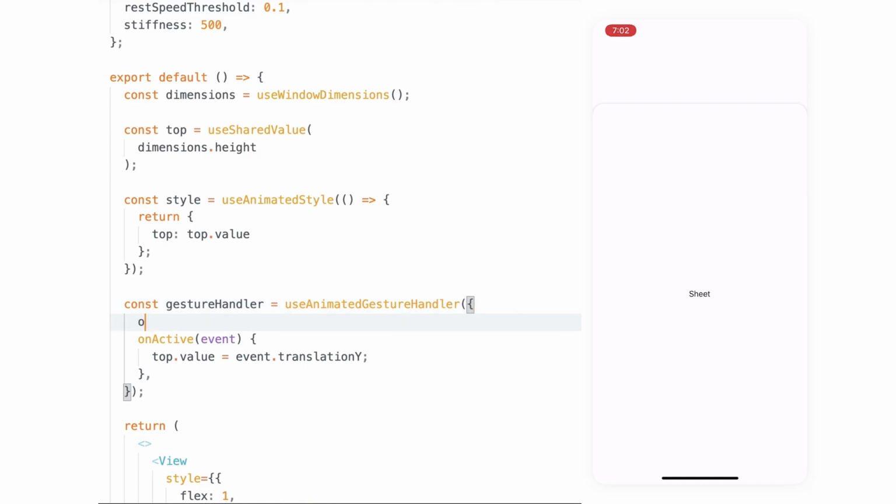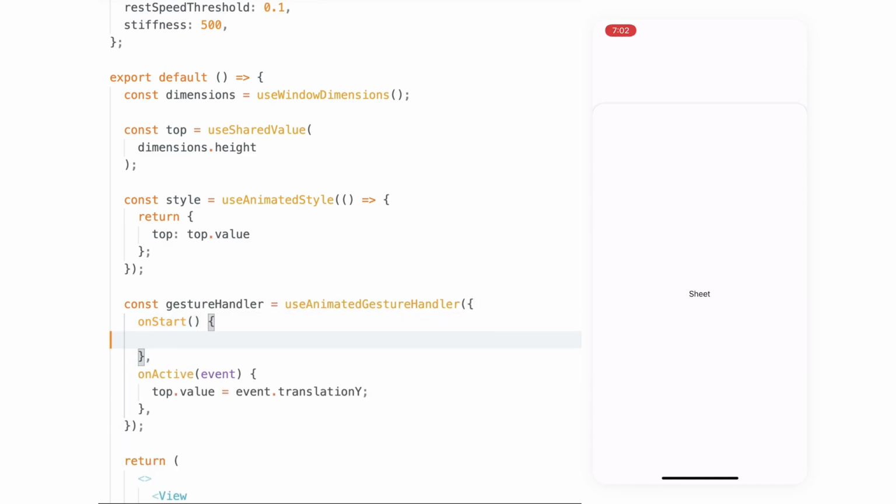This is what a context can help us with. It can store any data you want and will be passed along the other touch events. So if when we start the gesture, we store the initial top value in that context box, we then can reuse that value and combine it with the translation Y value. I'll show you how it looks like.